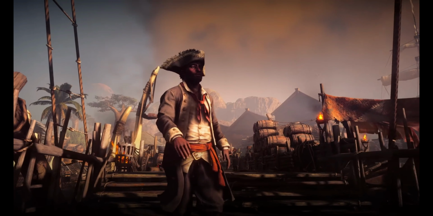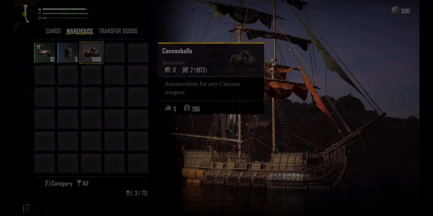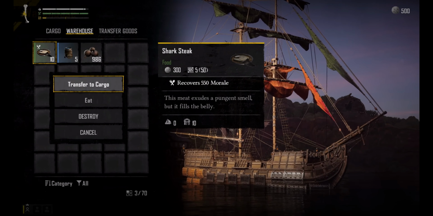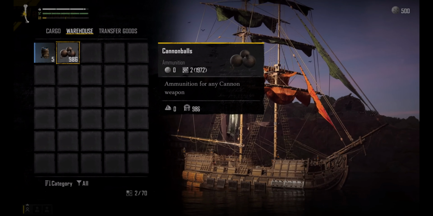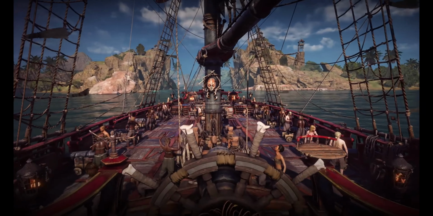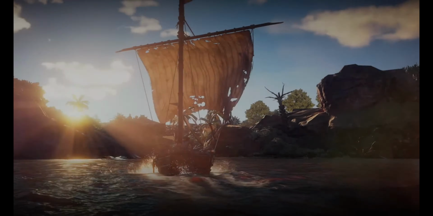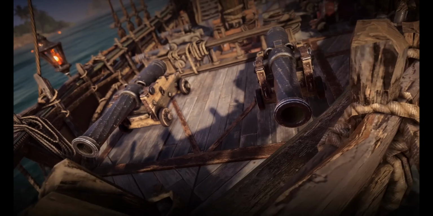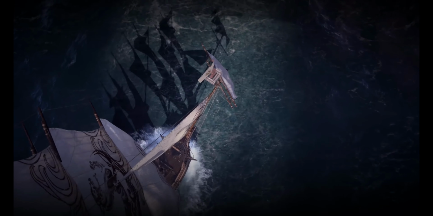Any pirate worth their salt will tell you that preparation is key to success. Get ready for any challenges that come your way by checking that your cargo is stocked with items like food and ammunition. Once you're set, it's time to head out and explore. As a rookie pirate, you'll only have access to a small dhow, but as you progress, you'll be able to craft different ships, each with their own unique playstyle.